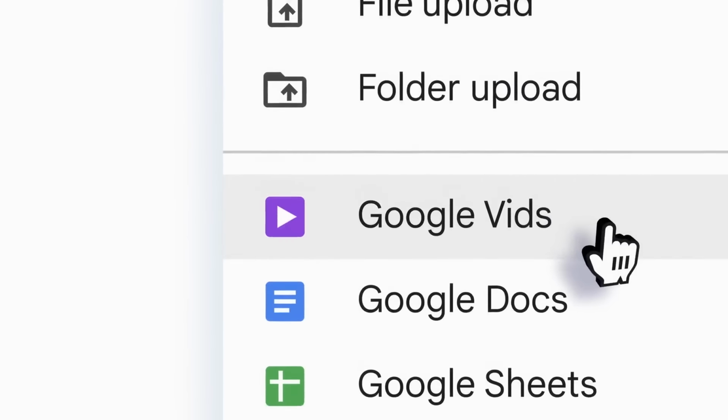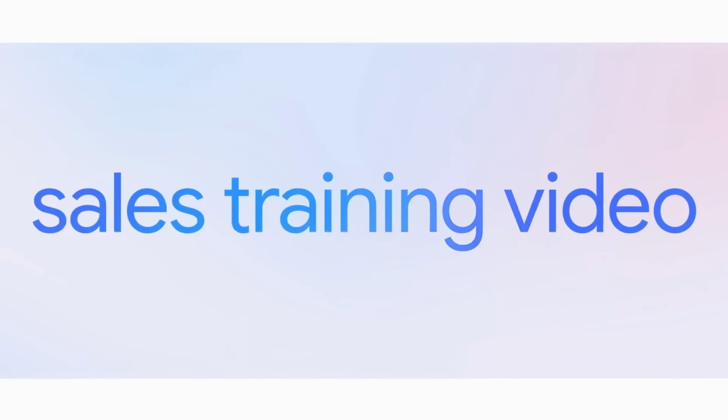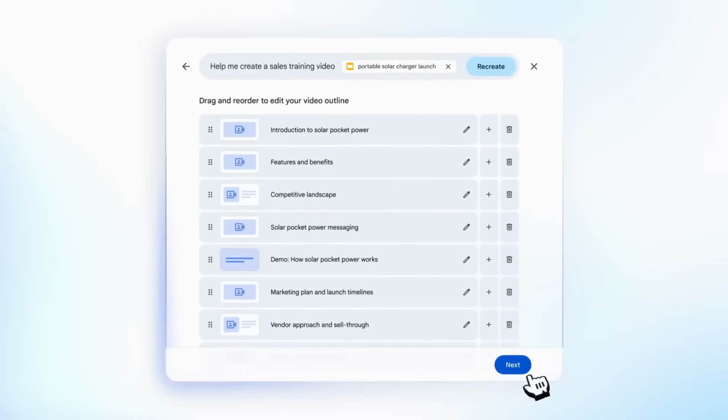Moving on to our next Google AI product, which is Google Vids. Vids is Google's AI-powered video creation app. It allows you to do things like produce videos from text prompts, edit videos together, and reimagine videos that already exist. Through Vids, you'll be using a combination of the Veo model, the Gemini model, as well as the Imagen models for image generation.